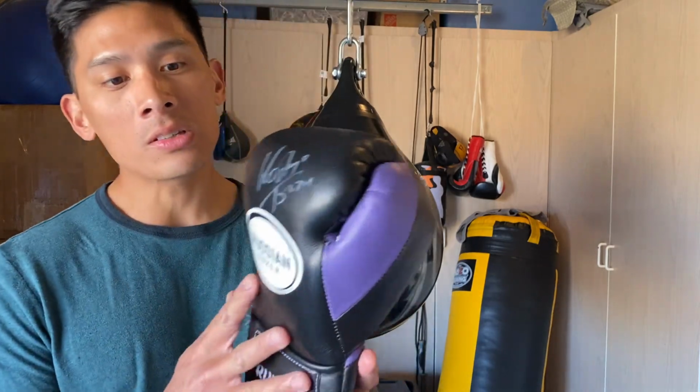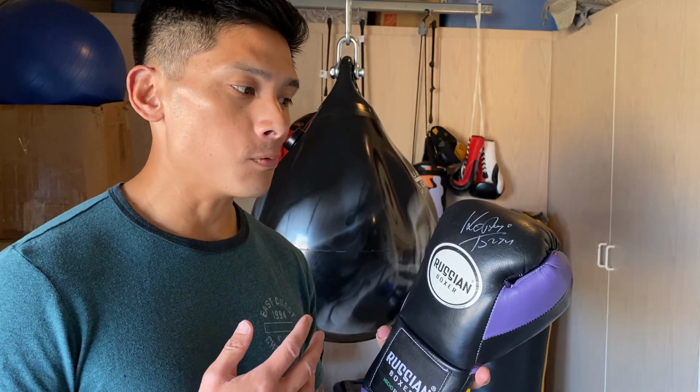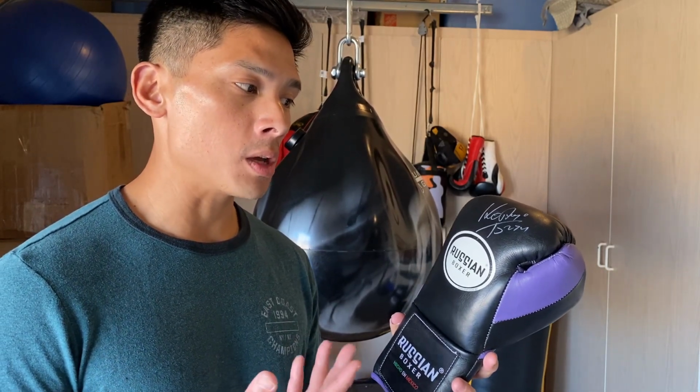Now, obviously these gloves were autographed by Kostya Tszyu. I've had these for over a year now, and at first I didn't want to do any training with them. They were just going to be a collector's item for myself, which they have been, but I couldn't help it, and I wanted to put these to use and see how they actually performed. That way I could do a review on them and let you guys know how these worked out.